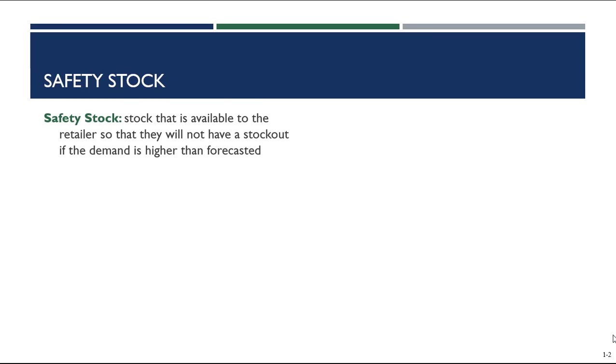Now, safety stock is really important because we don't want to stock out. So this is the combination of merchandise that's on the floor and then the merchandise that is available in the back room of a retail store. So if you've ever gone to a retail store and a product was out on a shelf and you asked the retailer if they had more and they said yes and they were able to go back to the back room and get you one, they pulled that item from the safety stock.